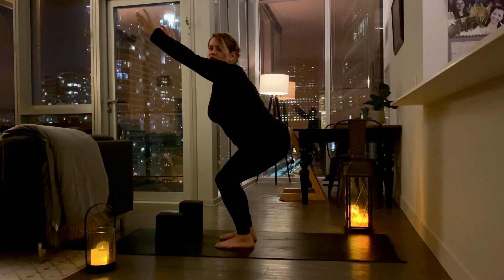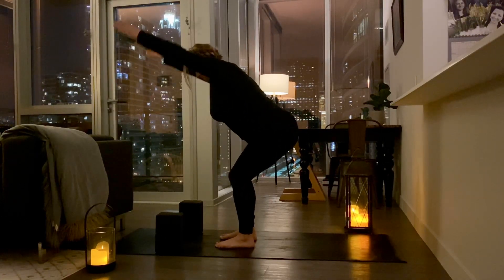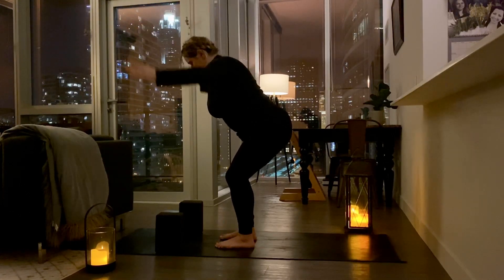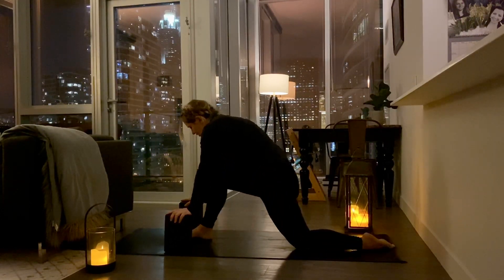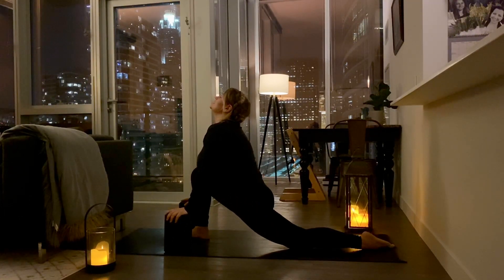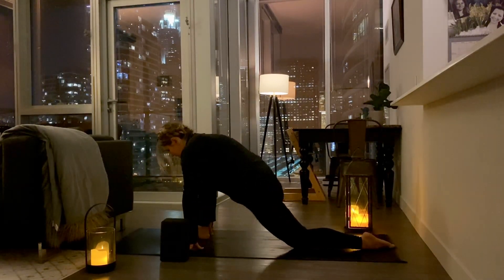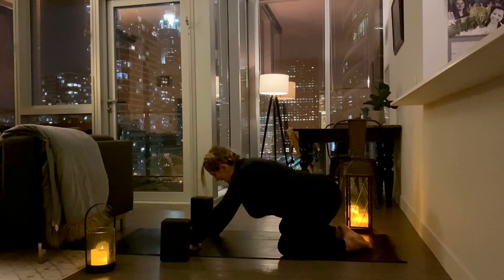In chair pose, we're sitting back into a chair. Our knees should not be going over our toes — they're right behind us. Bring the shoulders away from the ears. Take a breath in. As you exhale, bring your hands down to the blocks. Step the left foot back behind you — low lunge. Take a breath in. Sink your hips forward. Look up. Stay here for a breath. As you exhale, remove the blocks. Place your hands on the mat. Step the foot behind you. Bring your knees to hip-width distance. Sit back — child's pose.